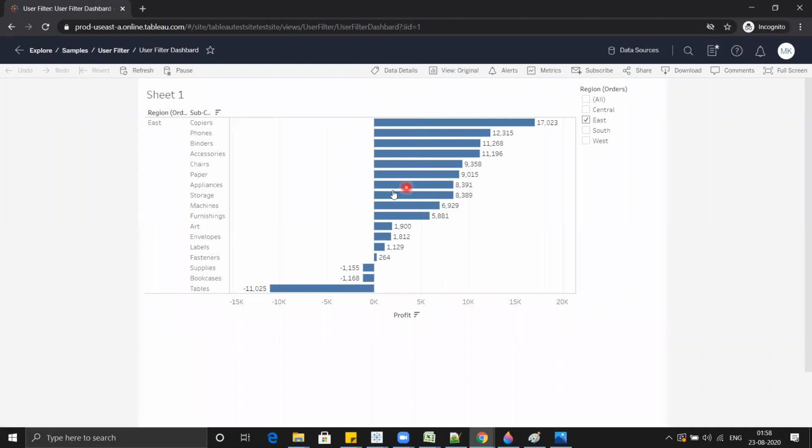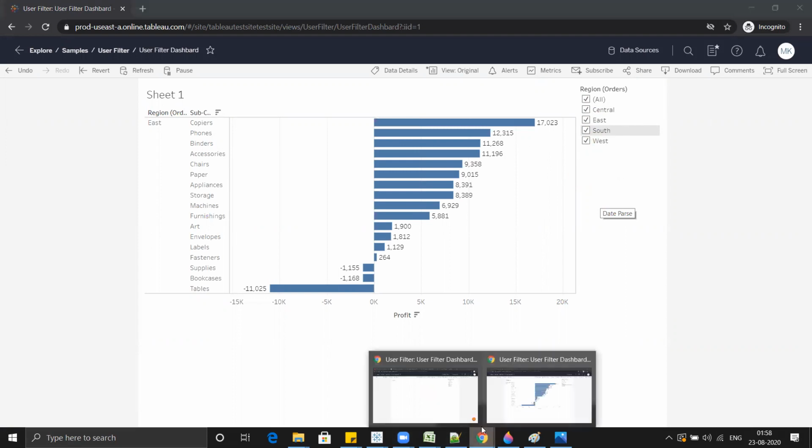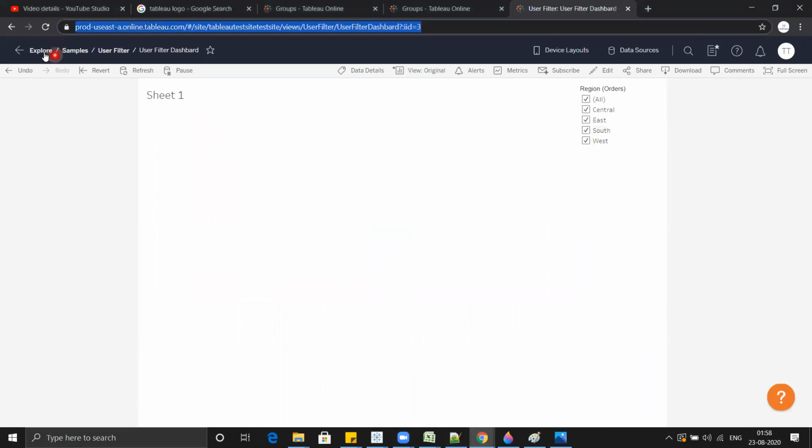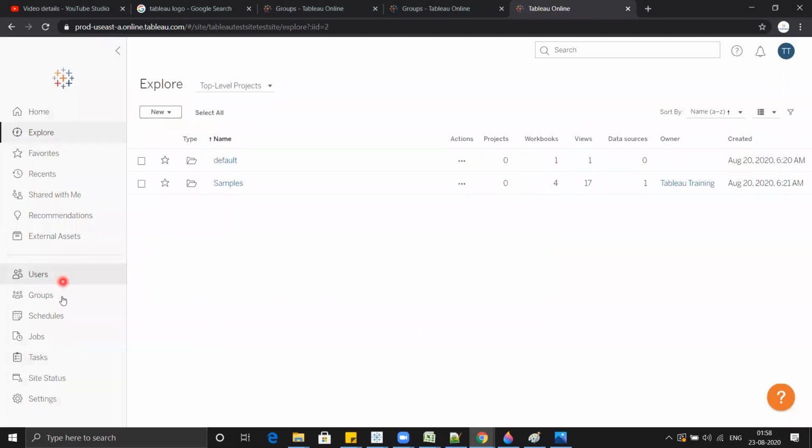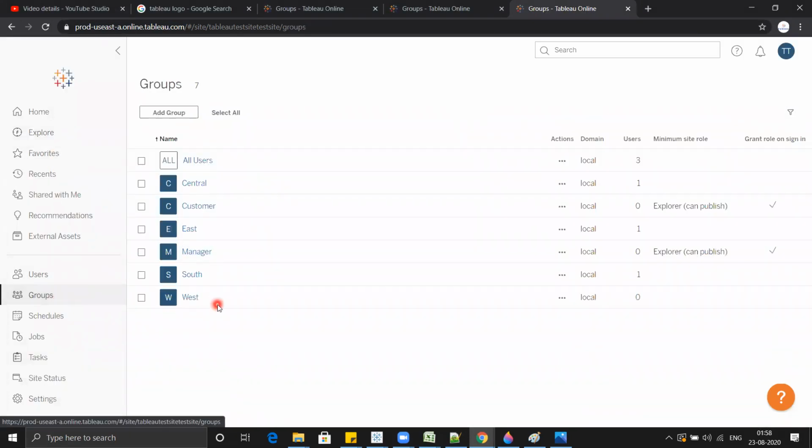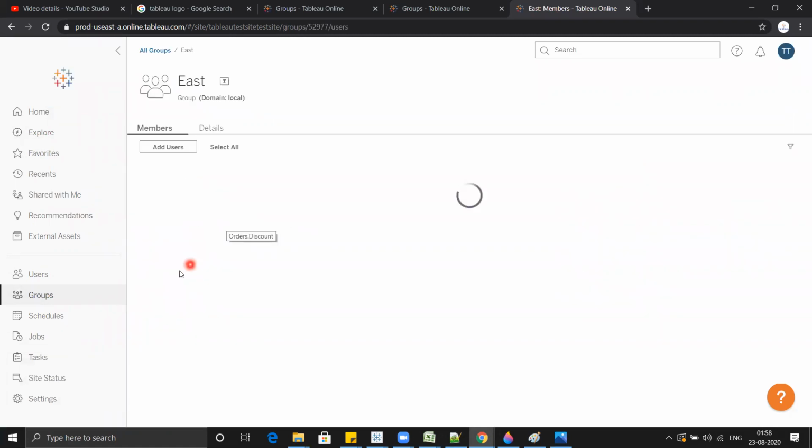Now you can see, as I have given, East region data is displaying. If I select Central, South, West also, it is not going to display the remaining regions' data. It is going to display only East region data, because if we go to the other browser window, go to Explorer here, and look at the group, East region, for which user have I given access?